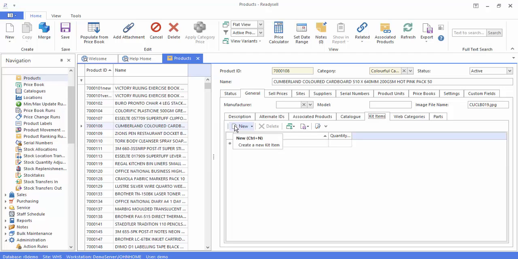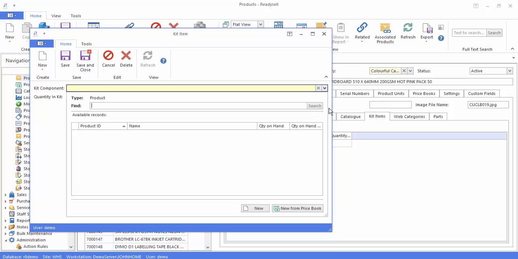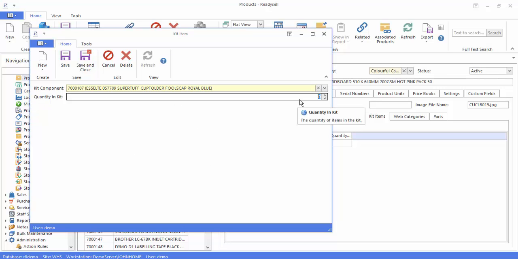So you would go here, it knows what the kit product is, so you just have to find the component. You'd find the component here, and you specify the quantity, and you'd keep doing that until you built up the required list of components. I'll add one as an example.